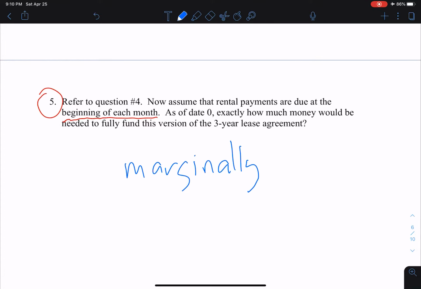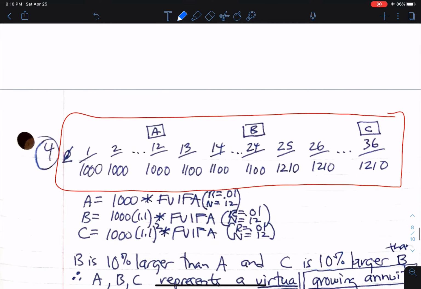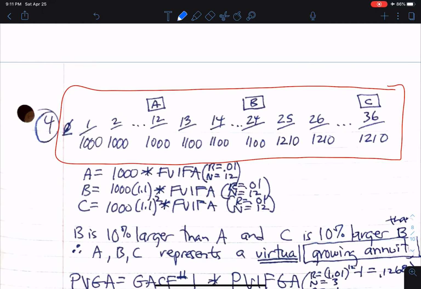We did a lot of work. Let's make use of the work we already did. And here's what I mean. So we have this cash flow stream here, which had been at dates 1 to 12, 13, 24, 25, 36, different cash flows at the dates indicated, beginning at date 1, date 2, and so on. But in the current problem, problem 5, everything changes. The cash flow stream is the same except for the dates when the payments occur.